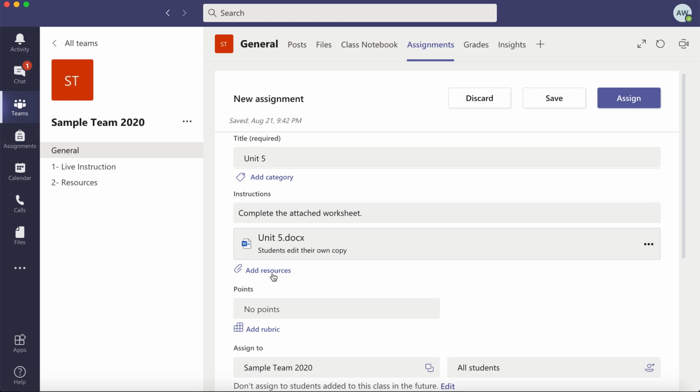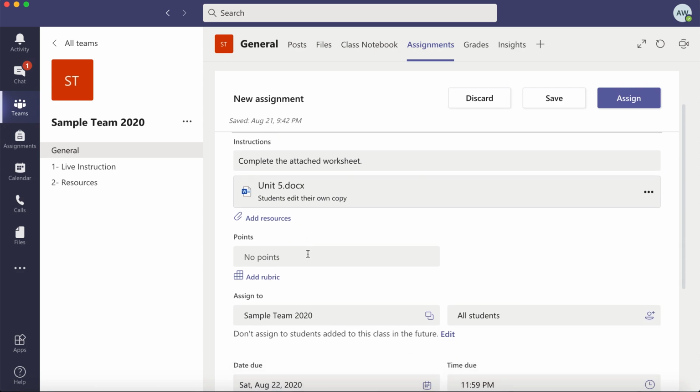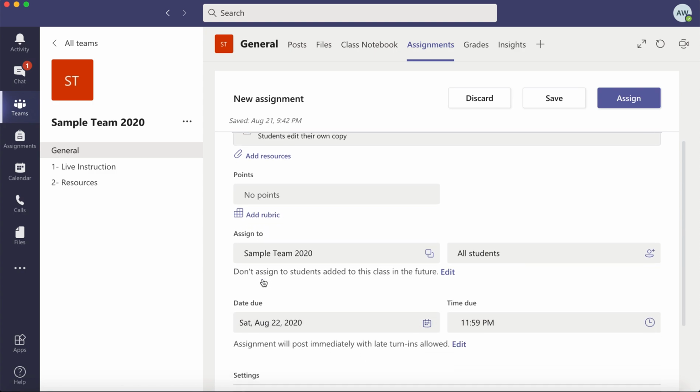So maybe you have an instruction sheet that's read only, maybe you have a worksheet where they get their own copy, maybe you have a hyperlink to an external resource. You can add as many as you like. You could add a point value if there's a specified point value. For my elementary students, most of the time they just do no points, and in the grade book, in the grade section at the top, it'll just be a check for completed assignments if it's ungraded. And for my older students, a lot of the times the teacher uses a point value or even a rubric.